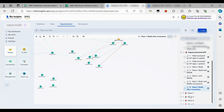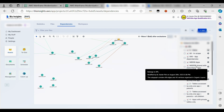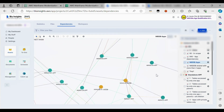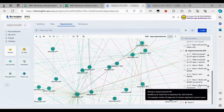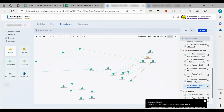So again, using the different features of the graph dependency, we can split this very huge graph into subgraphs in order to identify, receiving as an input the functional requirement of the customer, how to group the applications, but having the perfect understanding of what's behind those applications in terms of dependency and how they relate to each other. This way we are building some waves that can themselves be decomposed into clusters, and we are going to define the planning of this full migration journey.